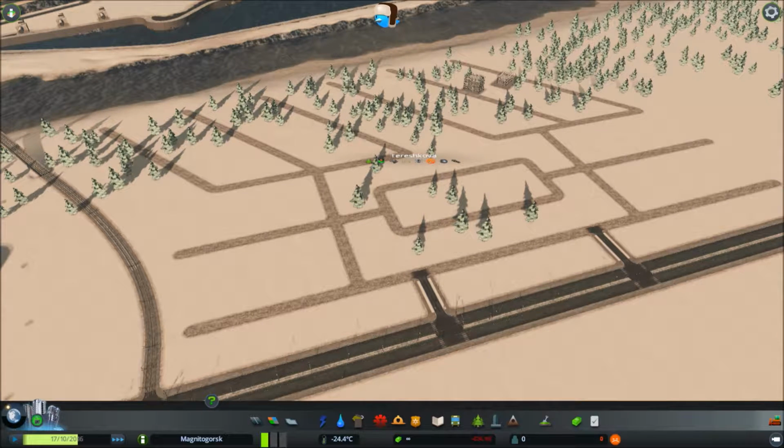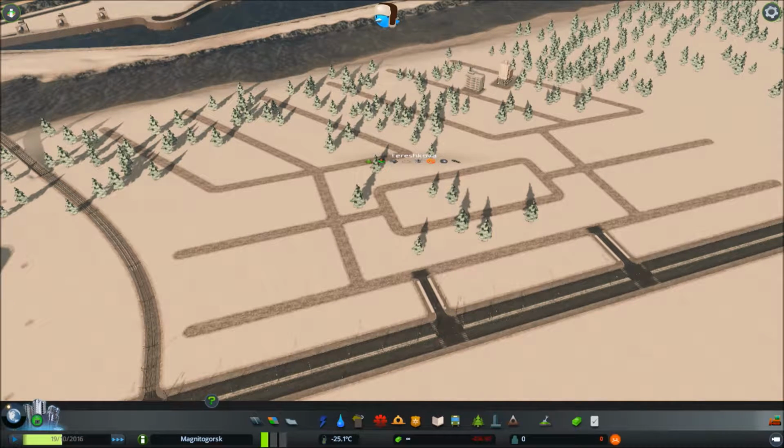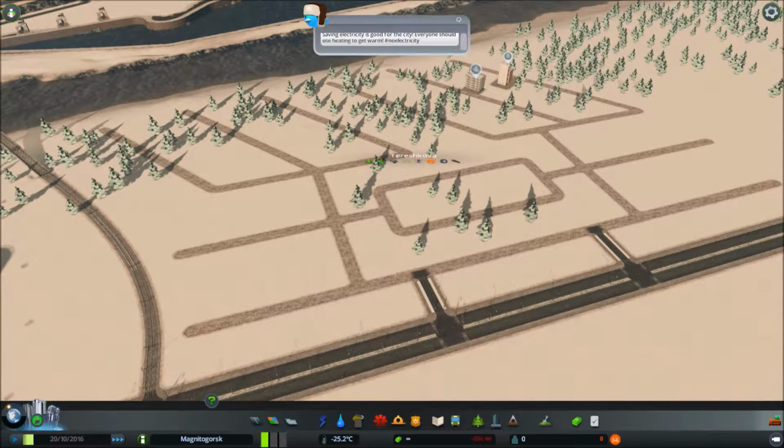You can see I've used the... I don't think they look very good.